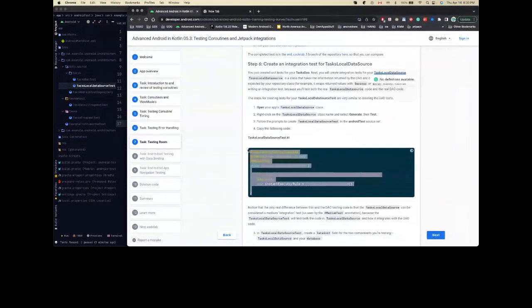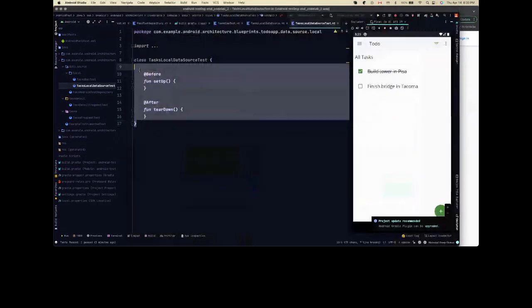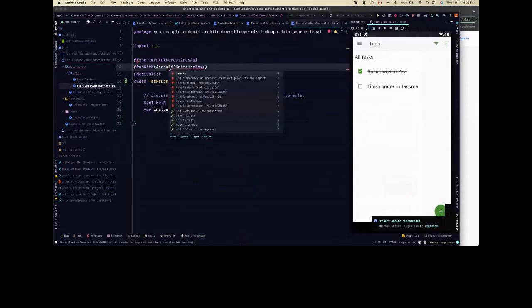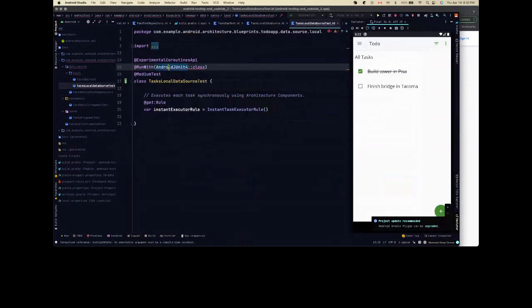Okay, so I will take that, just copy pasting. Okay, everything resolved. The instant task executor rule is again required because we need a synchronous behavior.